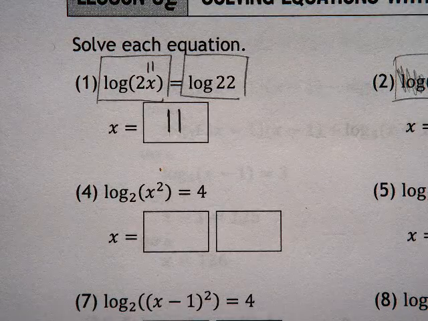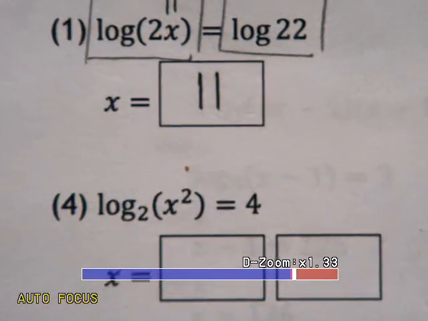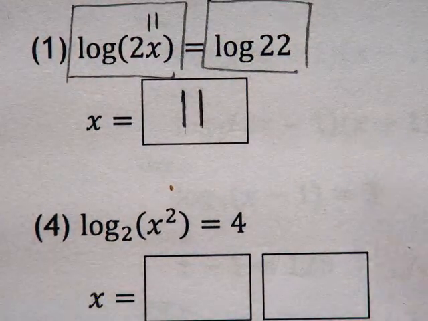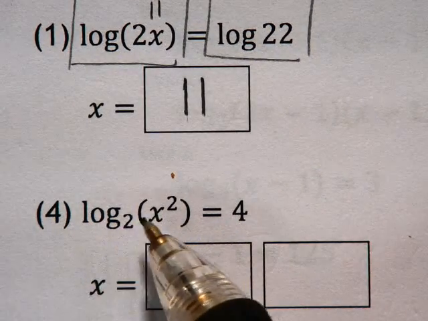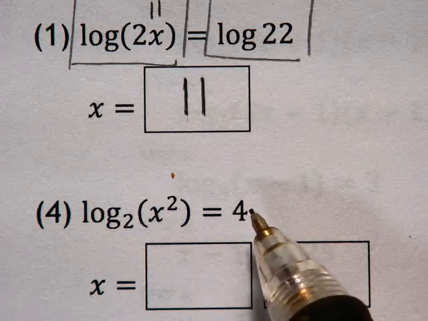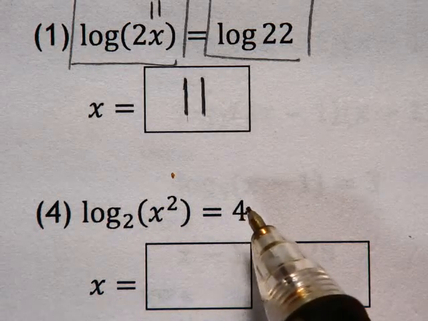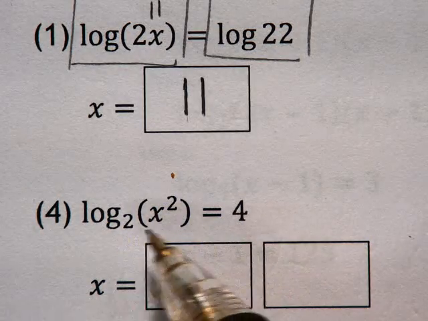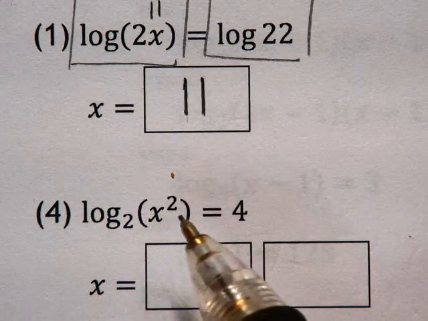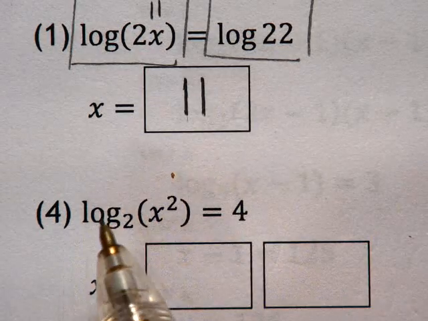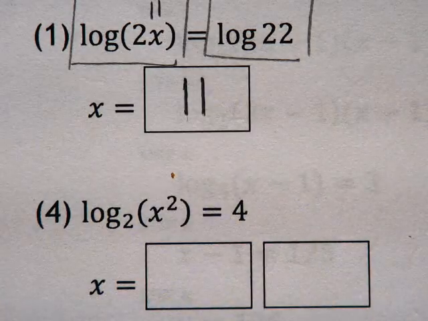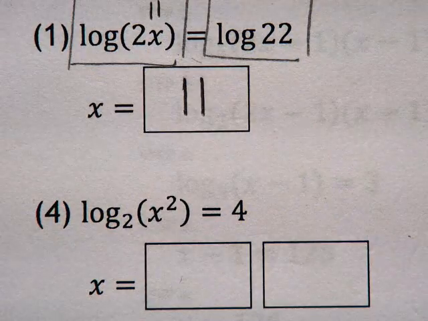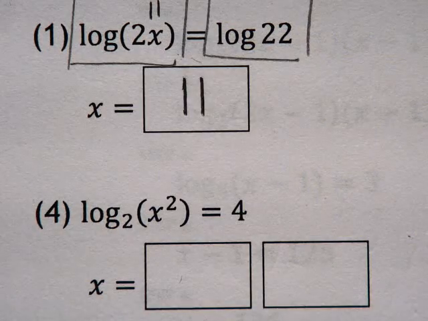All of a sudden, in question number 4, we don't have a log on either side. Now it's like I'm comparing things that really don't look similar at all. Log base 2 of x squared equals, well, this isn't log base 2 of 4, it's just a 4. So now I'm asking myself, okay, wait a minute, hold on. If now I'm not comparing the left side to the right side, if now it's not an easy equivalence, what else can I do? What else do I know about logs that could help me here?